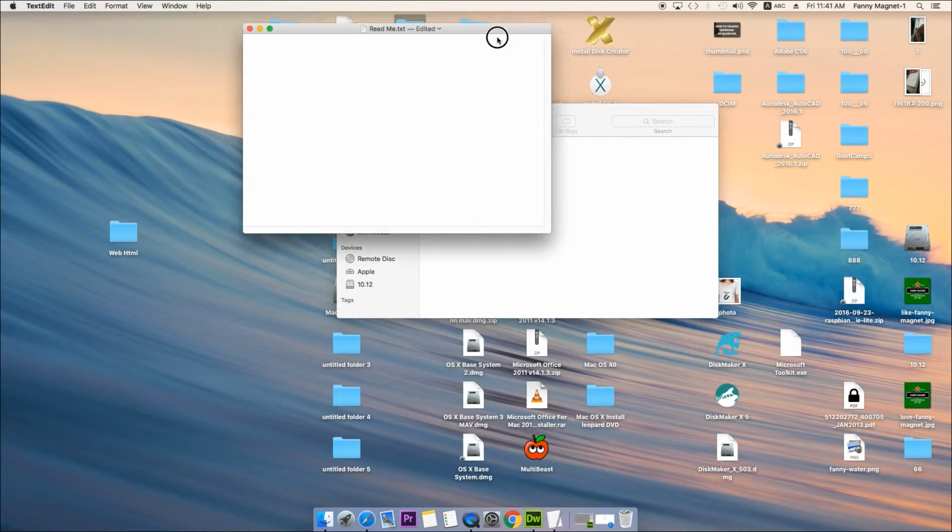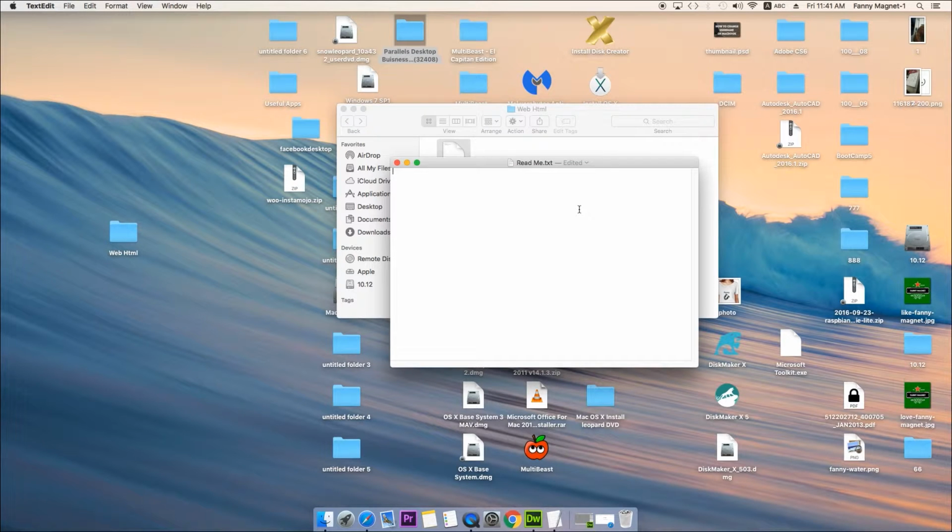As you can see, I have a blank text file. You can use a text editor or Notepad on your Windows computer, and it will work the same way. The first thing an HTML web page starts with is html. So this is a tag for HTML. You have to close the tag.